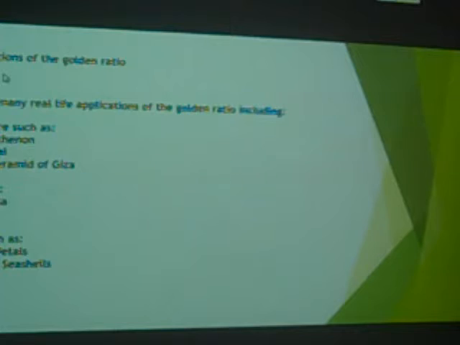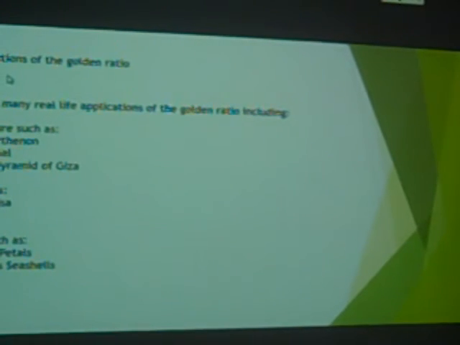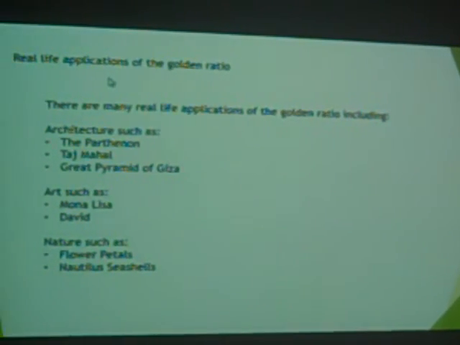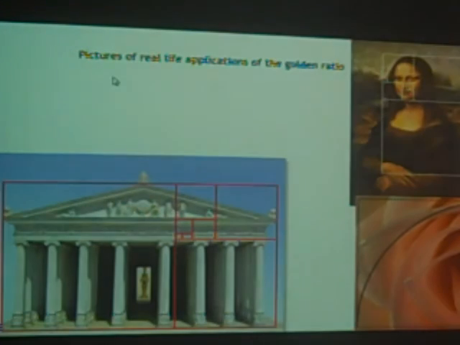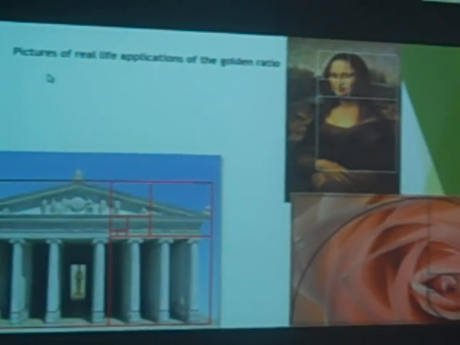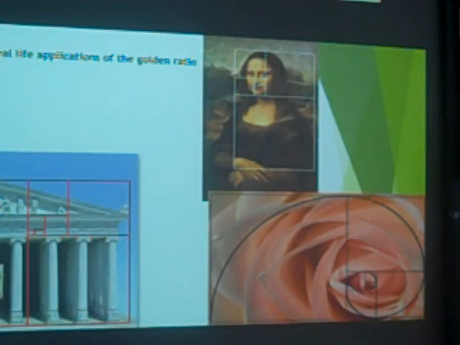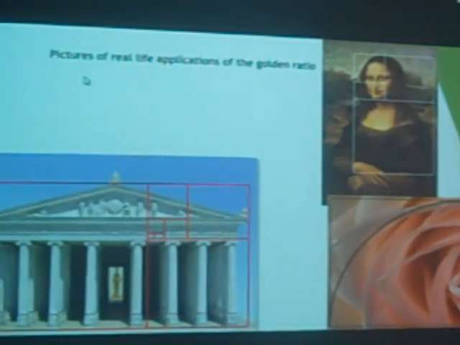So, the real-life applications of the golden ratio. It's used in a lot of art and architecture, such as the Parthenon, Hagia Sophia, the Great Pyramid of Giza, and art such as the Mona Lisa and the Statue of David. It's also in nature, like flower petals and sometimes the seashells. So, this is just an example. You can see the golden rectangle, which spirals off going down. So that's how you basically get a flower petal. And then architecture will create dimensions for each thing.